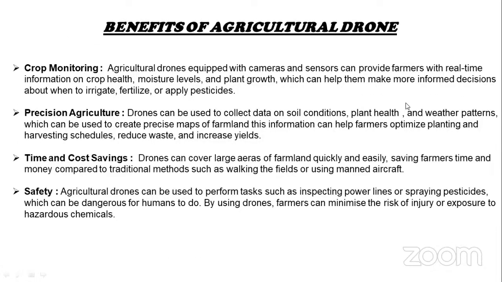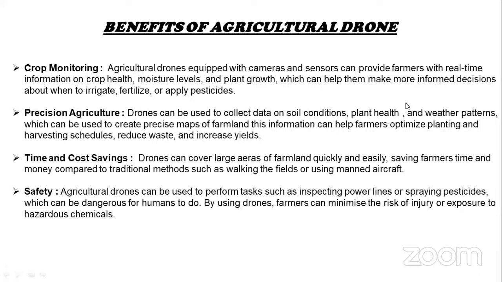I'm going to explain about the benefits of agricultural drones. First one is crop monitoring. Agricultural drones can be equipped with cameras and sensors to provide farmers with real-time information on crop health, moisture levels, and plant growth, which can help them make more informed decisions about when to irrigate, fertilize, or apply pesticides.